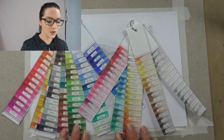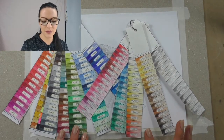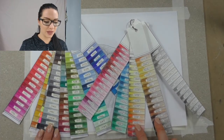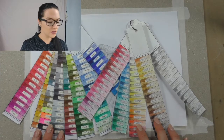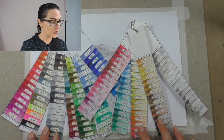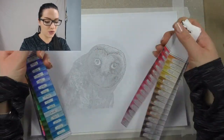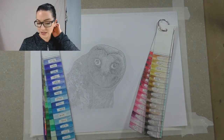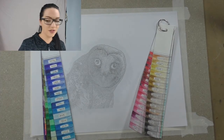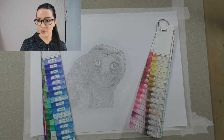So we're going to use these swatches, and it's the big sets of pencils that I'm using this time. So I'm using my Polychromos 120 set and my Prismacolor 150 set of pencils. I really need to get a lot of new pencils because some of them are so small that I can't use them. So hopefully we don't come across any of them and we will find the pencils we need. Otherwise we just have to stick to basics. I have small sets, so as long as we've got the pencils in the small set, we'll make do, we can do it.